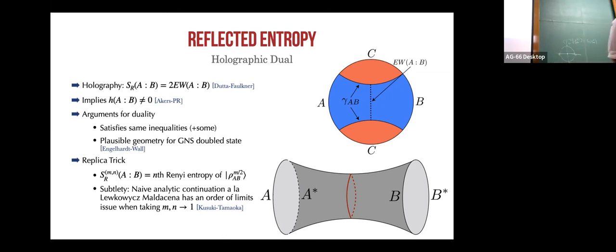Yeah. This order of limits issue, isn't the reflected entropy defined as the Renyi entropy of the purified state? So shouldn't you take m going? It is. When you have finite dimensions, you can take the order in whatever way you want to. It's analytic either way. But from the definition, there is one particular order. I don't think so. I could have defined this as the nth Renyi entropy of rho AB to the half, or I could have said the entropy of rho AB to the m over 2. Analytically continuing either of those gives me the reflected entropy. In a finite dimensional system, either of those would work. Does that make sense?